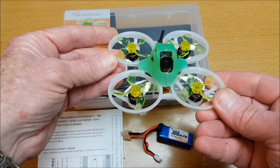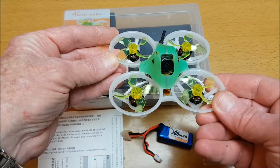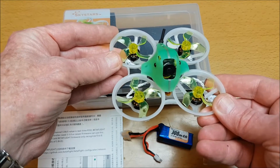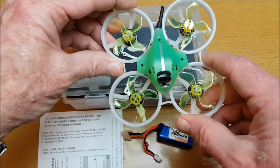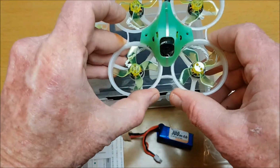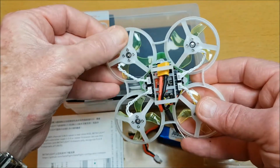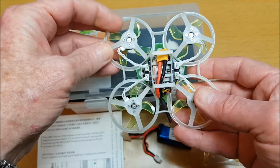So this is a bind and fly version, and you can get this with a DSM receiver or a FlySky receiver or FrSky D16 receiver, which this one has, or you can get plug and play without a receiver. So 75mm is a nice size for a whoop. This plastic is strong, so it should be quite durable. Three very strong, thick struts, so it shouldn't break too easily, which is good.